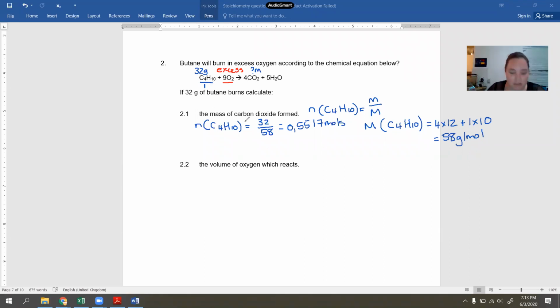Now, if you look at your mole ratio, it's 1 butane will give me... Ma'am? Yes? Did I do something wrong already? No, ma'am. I want to ask, is this equation balanced? It should be. I haven't actually checked, but glancing at it quickly, yes. I've got 4 carbons on this side and 4 carbons on that side. 10 hydrogens there, 10 hydrogens there. Here we've got 18 oxygens. There we've got 8 oxygens and... Is it balanced? It's not balanced, ma'am, because of the oxygens.